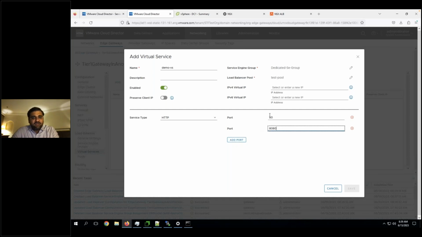It's listening on both port 80 and 8080, but on the backend side, because we had enabled only 8080, it will send all the traffic to that. And my VIP IP is going to be the 10.10.10 IP which I have provisioned. You can set up a static IP here, 10.10.10, or you can use an IPv6 address if you want. So I'll just quickly save it.